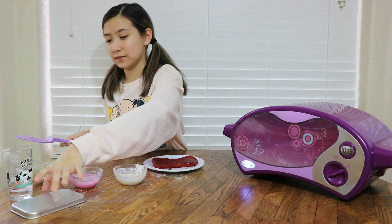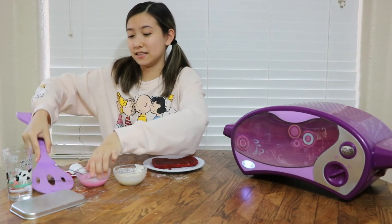I don't know what to do. It's stuck. It's stuck. It's stuck. It's stuck. I saved it.